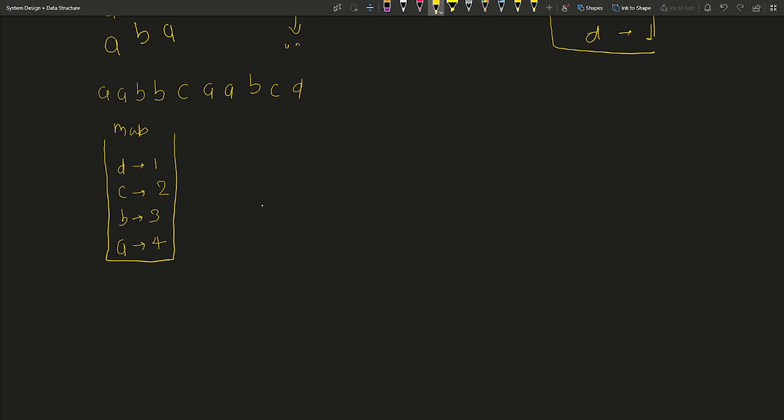We are going to create a pair of character and integer. In the character it will store the character, and in the integer it is going to store the frequency of that character. Okay, so this is a map, and now I will create a priority queue.